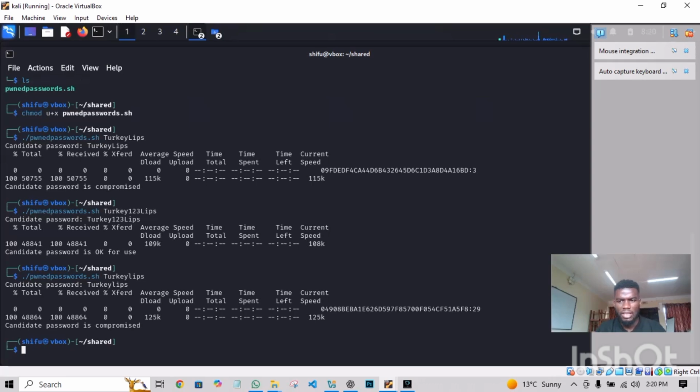So that is it for this lab. And so from this, we can see that if you want to use a password, maybe for an activity that requires a high level of security, you can test it here and know whether or not to use it. The number of times it has been compromised is a reflection of the ease with which people can have access to your account, just in case you use it.